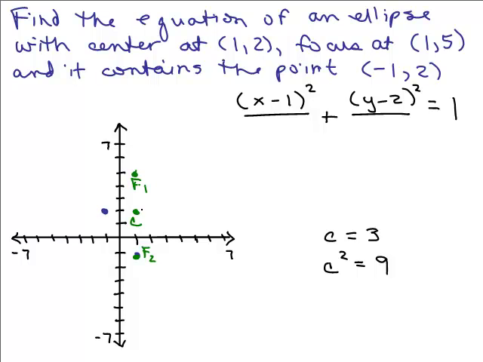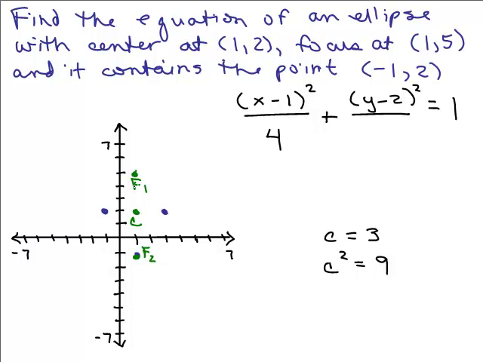All right, and let's see, my major axis is right here, right? It's along this line, x equals 1, that vertical line. So since my point on the ellipse is exactly left 2 spaces from the center, there should be another one 2 spaces from that center. So those are the endpoints of the minor axis. And that's 2 spaces, right and left from the center. And that is in the x direction, right? So in the x direction, we've got our 2 squared, which is 4. So this is going to be a vertical ellipse, right? Because the foci are along the vertical axis here.